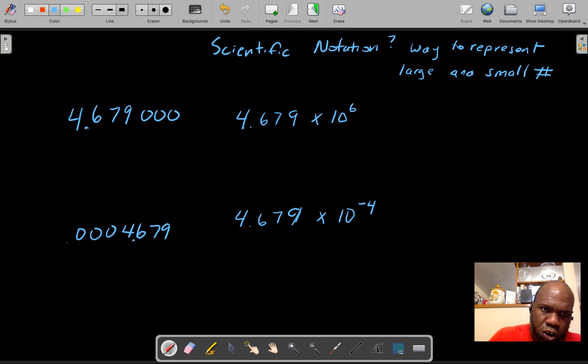If we have a large number and we're trying to make it a scientific notation, we start from the left. The first two numbers, we put a decimal point. We count how many spaces over, and then we make a positive exponent. If we have a negative one, we look to the first two numbers that are whole numbers, like the 4 and 6, and then we count how many spaces over to the left, and then we write a negative number to represent the small portion. So that's how it would work in terms of scientific notation.